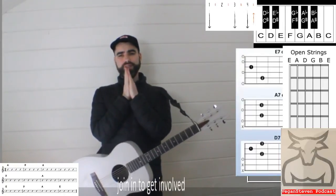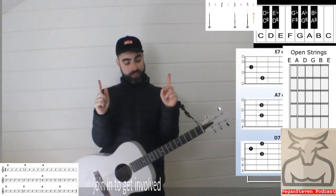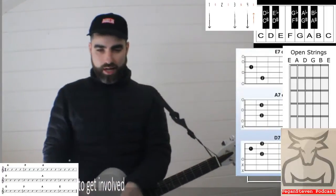So the only reason it's confusing is because there's one note missing. There's 2 notes missing, and the notes both have 2 different names. So that's why it gets a little bit confusing.